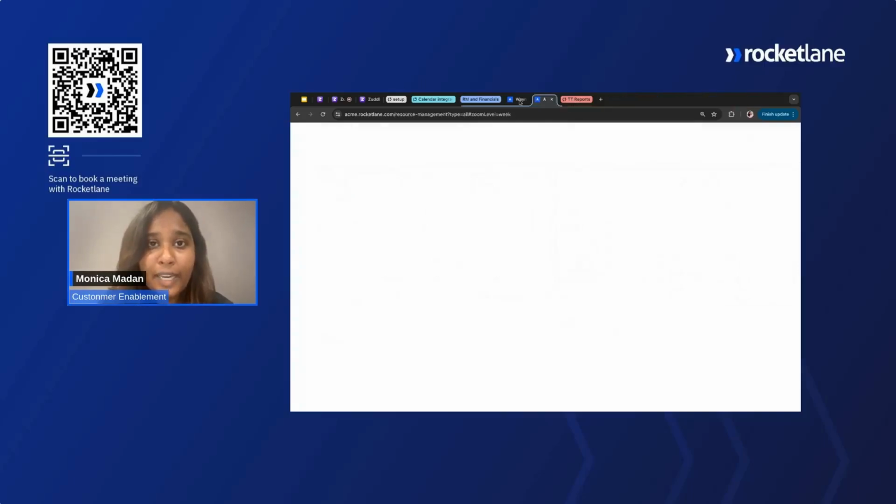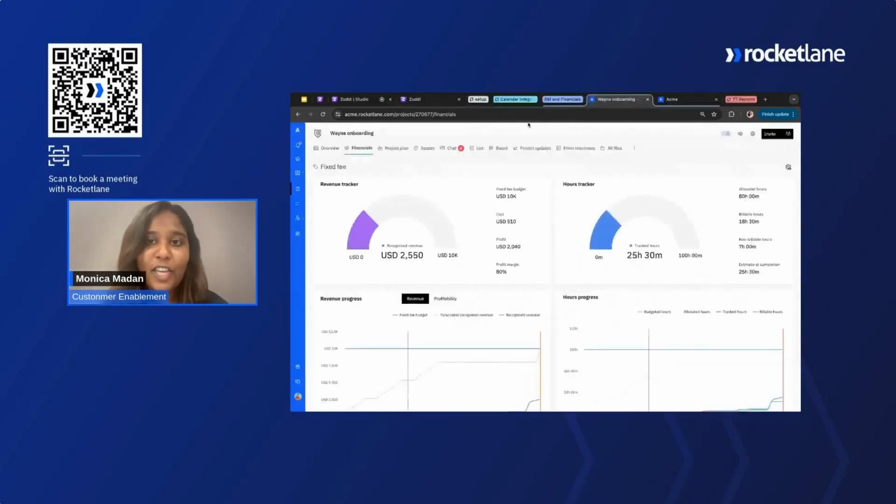Finally, time tracking. As we already mentioned, time translates to money. And if you are using Rocketlane to do your financials and you have a certain billing type, as and when you track time, you can see your financial or revenue meter rise here. So as you go about tracking time, this particular meter will increase because everything is under one roof and in one platform.